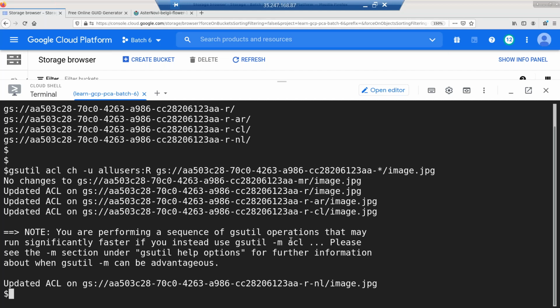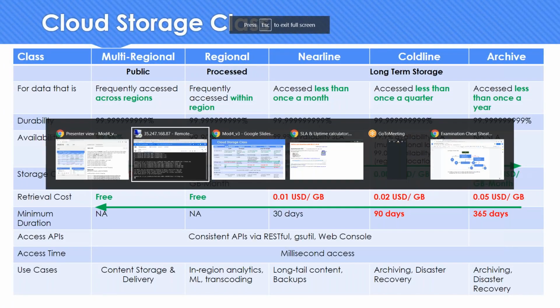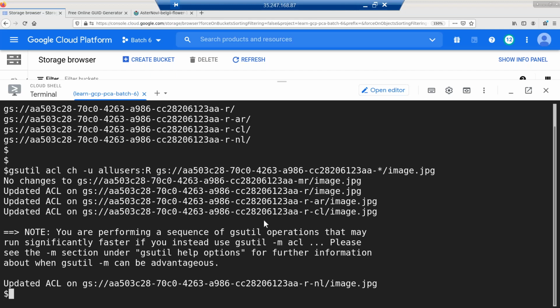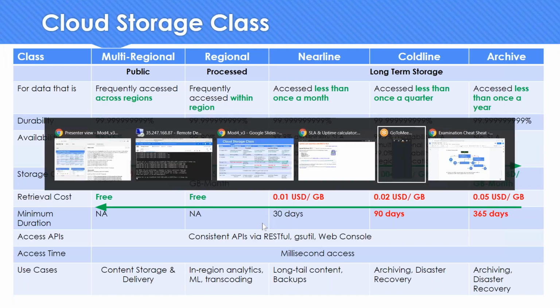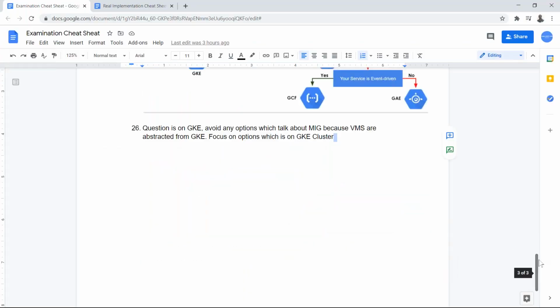What is the process which you're doing? Changing ACLs. Or if you want to copy it, it has to be gsutil -m cp. So anything which you're going to do in a multi-threaded fashion in gsutil should be in this form. Where is my cheat sheet? This could be a possible question. Looks very silly, but sometimes they may expect you to have that.